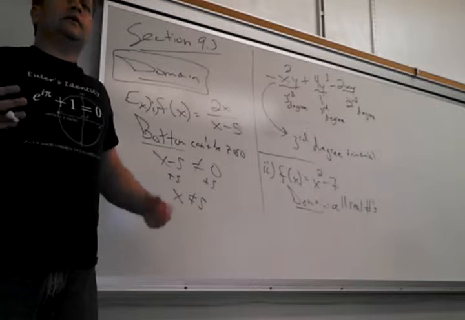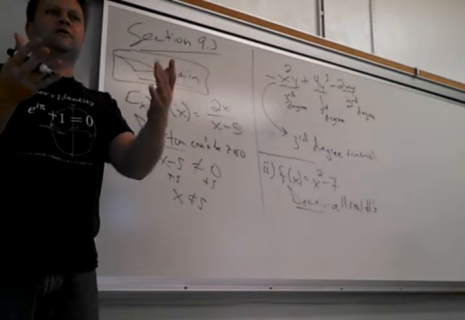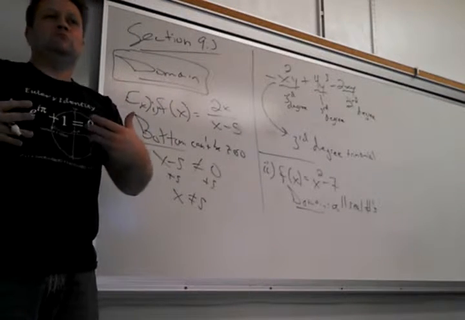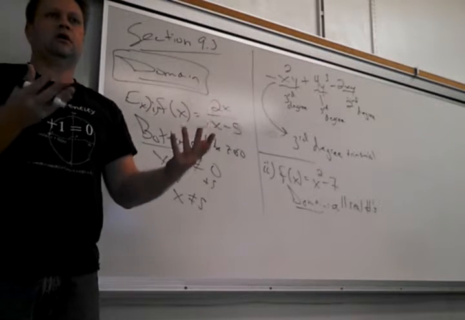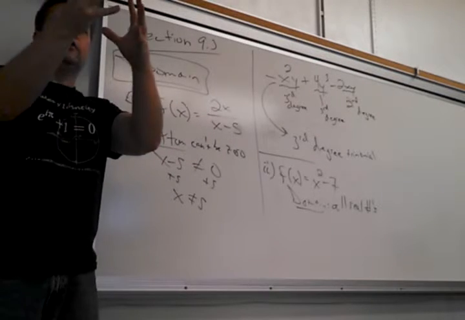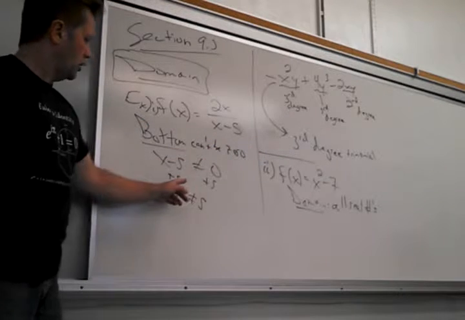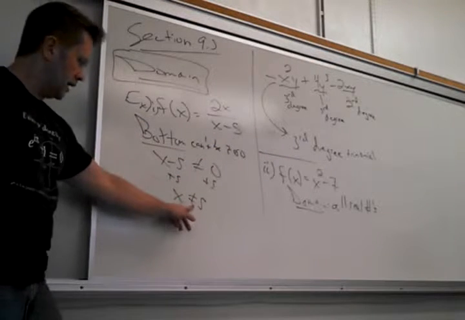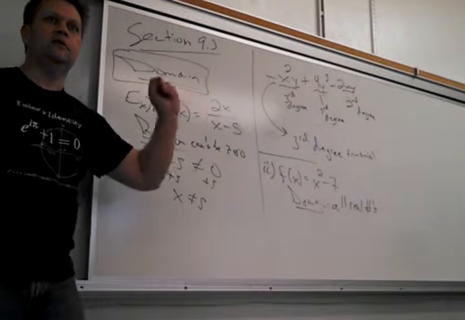I can't say infinity because that sounds like the only thing I'm allowed to use is infinity. And I can't even get to infinity, so I could never use it, right? So you mean like an infinite number of answers, and there they are. This one also has an infinite number of answers. It's all real numbers except 5, right?